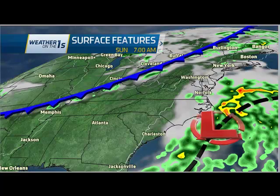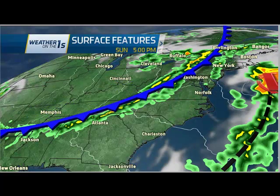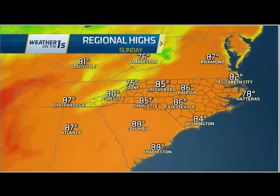Even warmer Sunday, just ahead of the incoming front. Now, the timing of this front has sped up. And as soon as Sunday evening, we might see a few showers and storms in the Piedmont with that front as it zips on through. Ahead of it, looks quite warm Sunday. I'm not sure if I said Friday a second ago. I meant by Sunday evening, we might see a few showers and storms. And then your Sunday highs there up into the mid-80s in many spots.